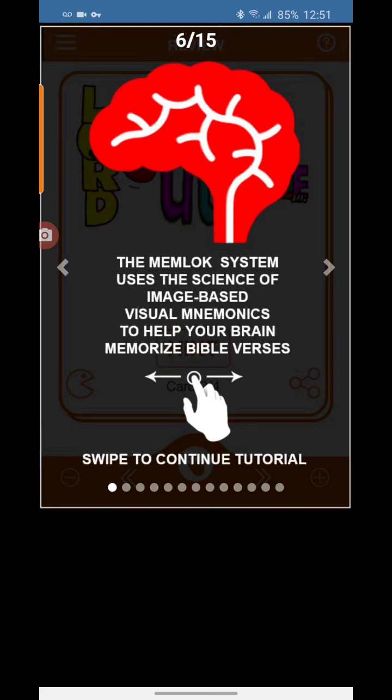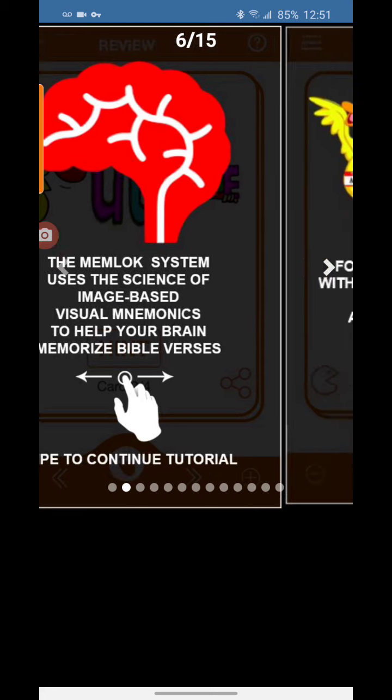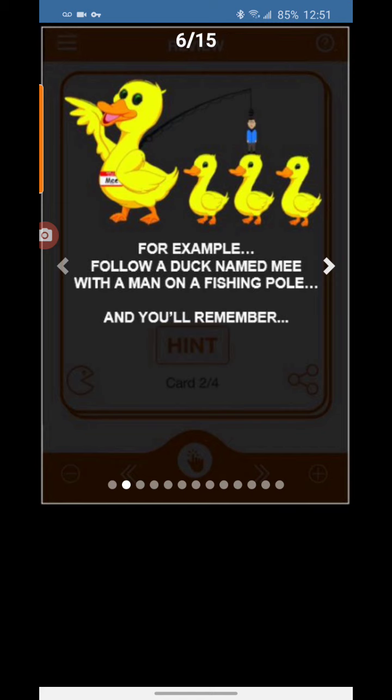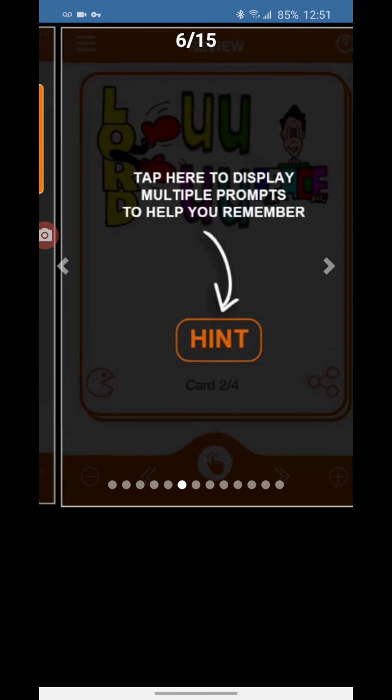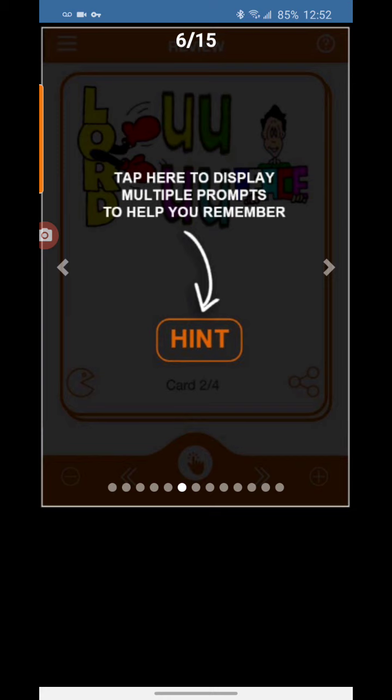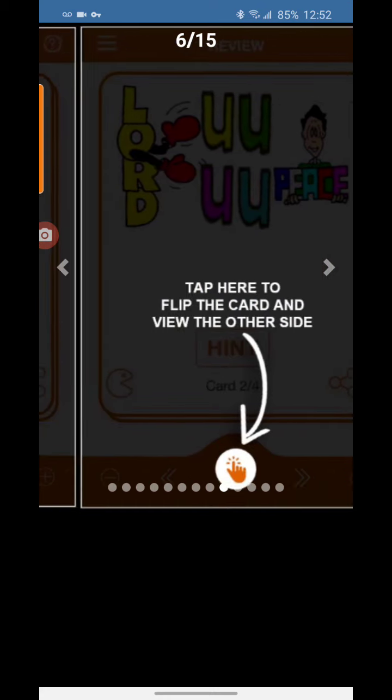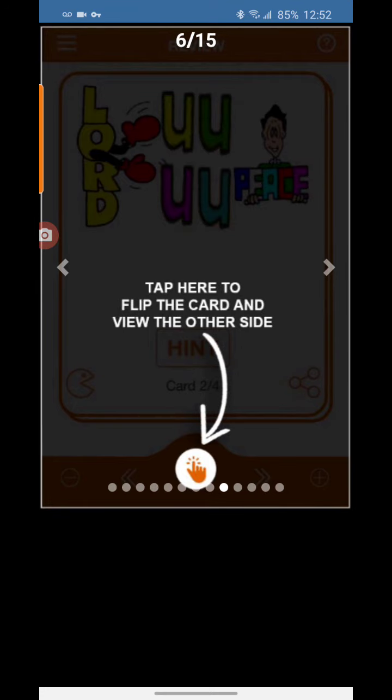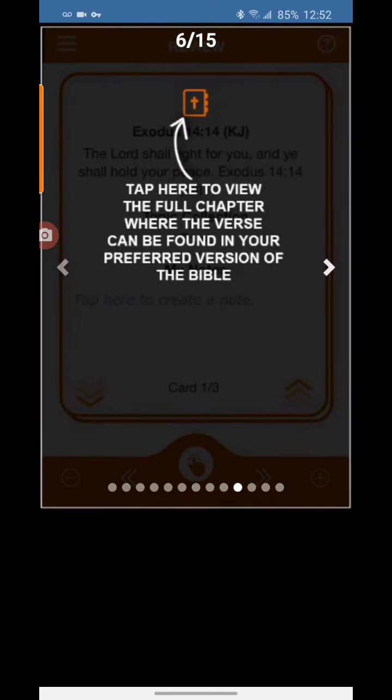You can either press the thing up here to the right with a little arrow, or you can actually tap one of the dots down at the bottom if you've gone through it before and you just want to get to a certain place. So I'm going to skip a couple here. See how the dot moved up to there? Now I'm skipping two more by tapping on the bottom. And then I'm just going to use the right arrow to go to the others.